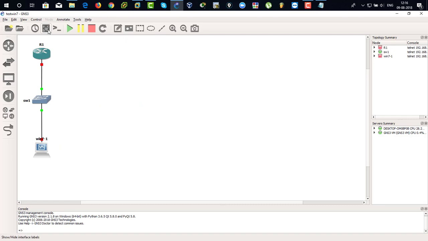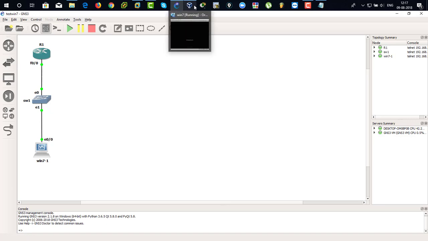Now it's turned off, right? I'm going to show the device levels, that means the ports that are assigned and that are connected to one another. Bring it a little bit down. Alright, okay. Now you can see that the router and Windows 7 are turned off. Click on the play button. It's going to turn on the machines, router and Windows 7. Alright.